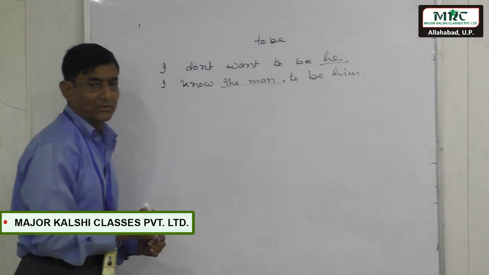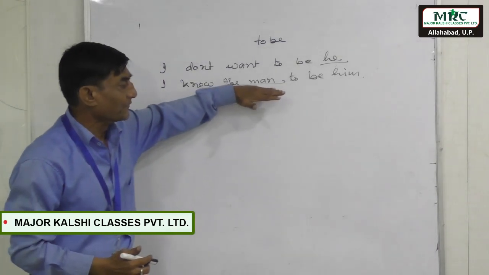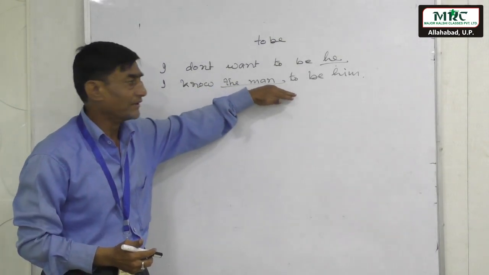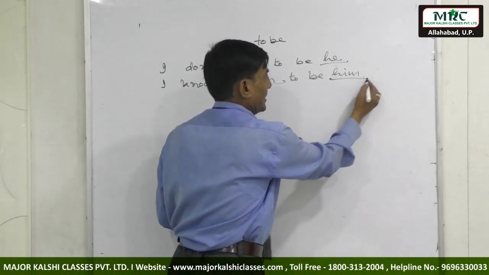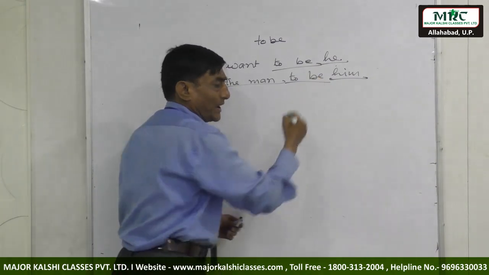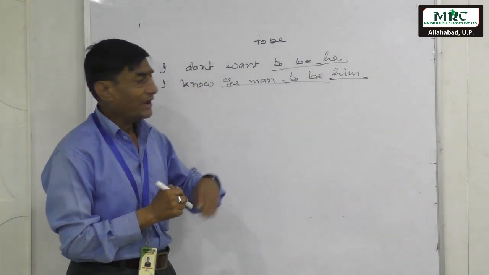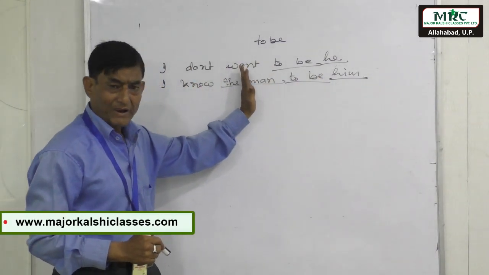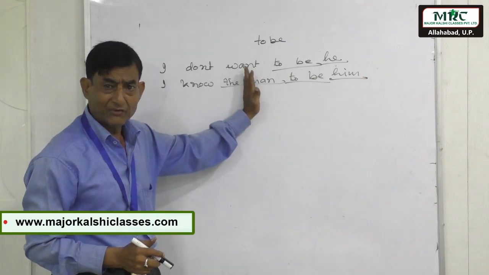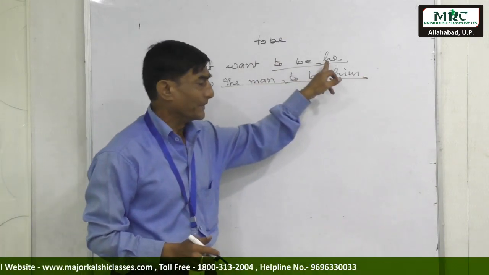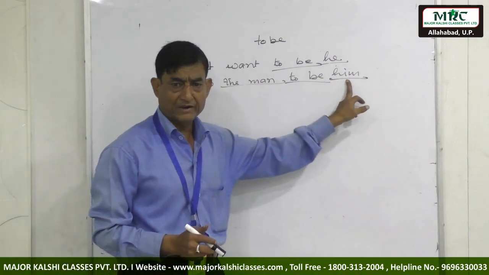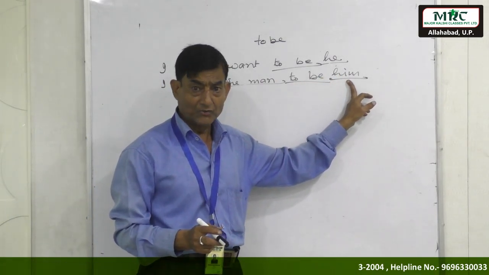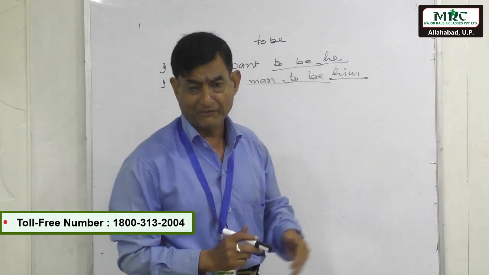Here we have used an objective, and if there comes an objective in the middle of the sentence, we have to use the objective case of this. So to be has to be observed very carefully if it has any object before it or not. If there is no object before it, we use nominative case, and if there is an object before it, we use objective case. And it usually surfaces in the examination.